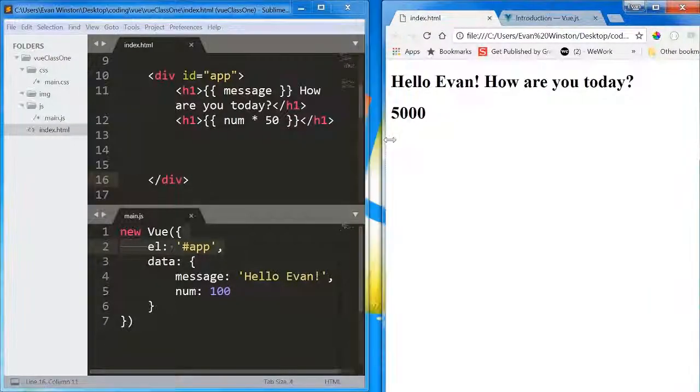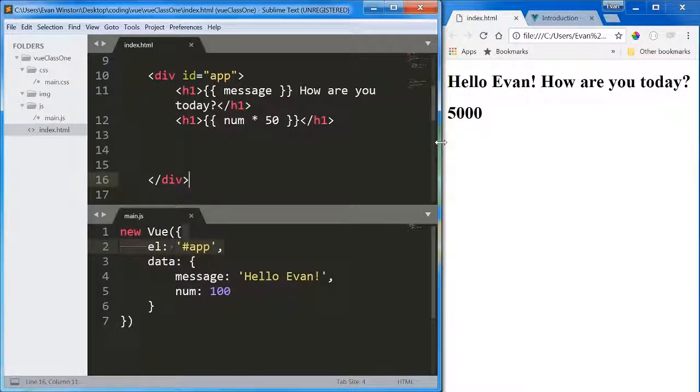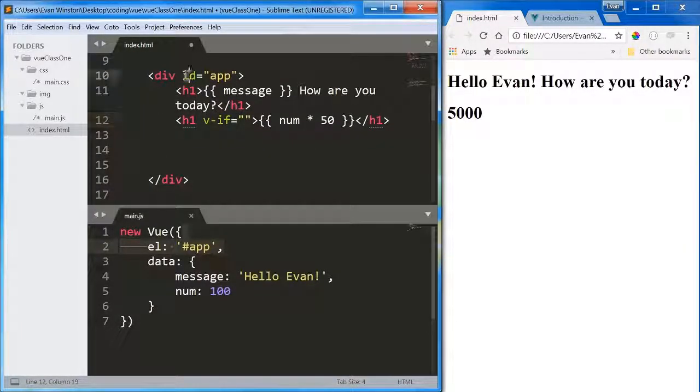But what this directive is going to do is it's only going to display an element if a condition returns true. And you write it this way: v-if equals quotation marks. You write it just like ID or class or any other HTML attribute.